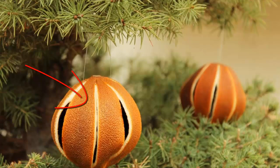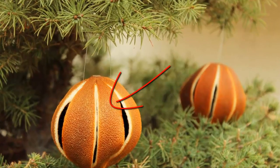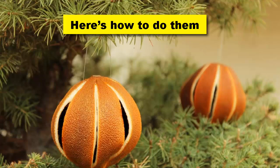It might seem tricky to dry these oh so juicy fruits, but it's actually quite an easy process. Note, you're going to need to be okay with, or utterly adore, imperfection in these whole dried oranges. There will be orange pulp visible between the slits, and the shapes might get a little wonky. I happen to love these unique traits, I hope you do, too. Here's how to do them.